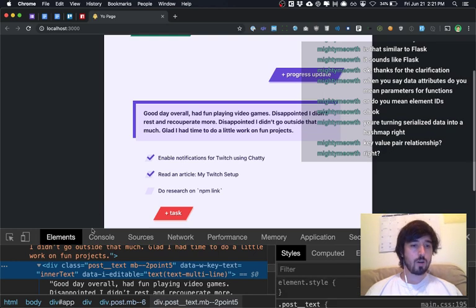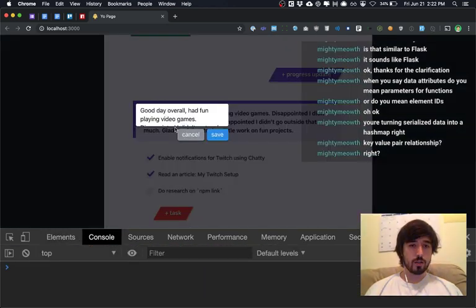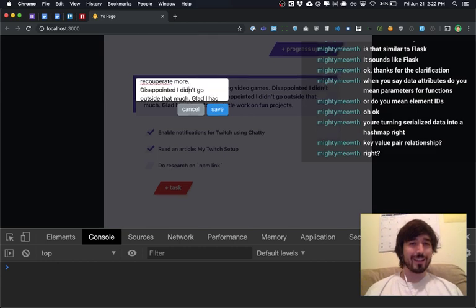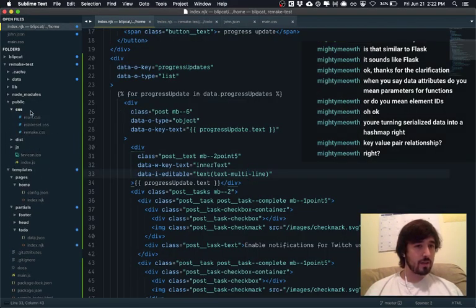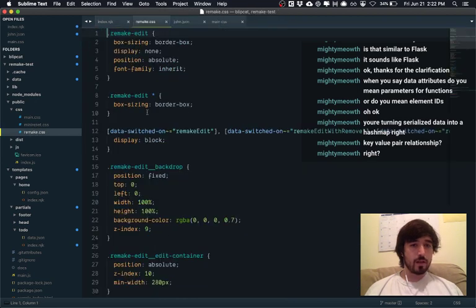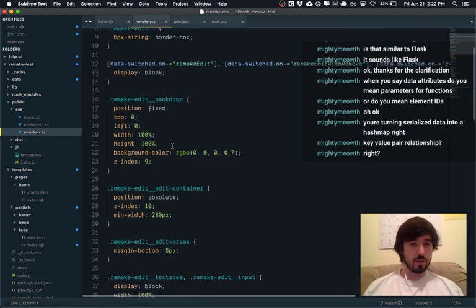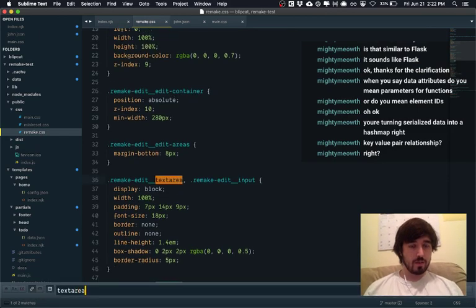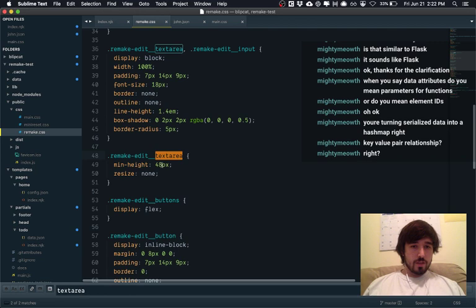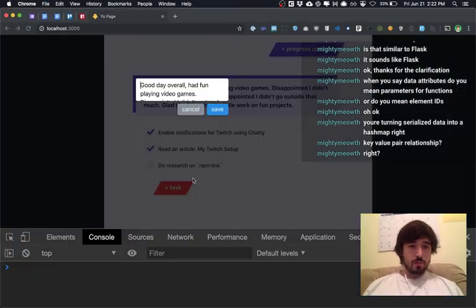So this is all we need for getting this inline edit area set up. You can see it looks a little smallish. So let's actually make it a little bit bigger. In the final version of the framework, it should adapt to the size of the content, but I don't have that quite worked out yet, obviously. So let's just give it a minimum height of 72 pixels for now.